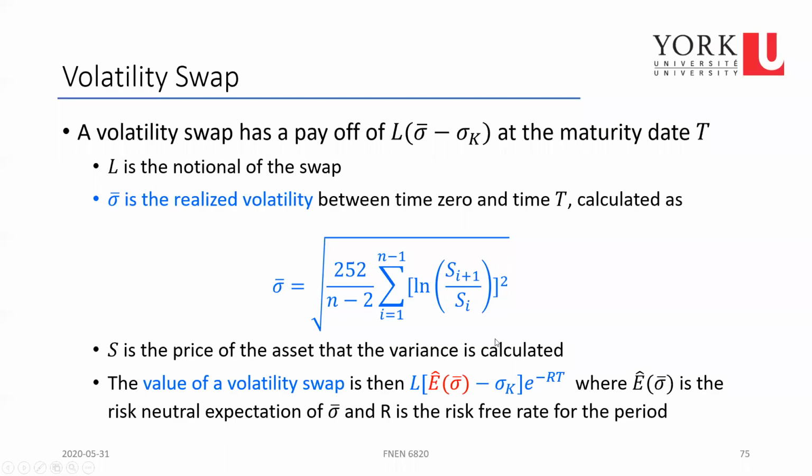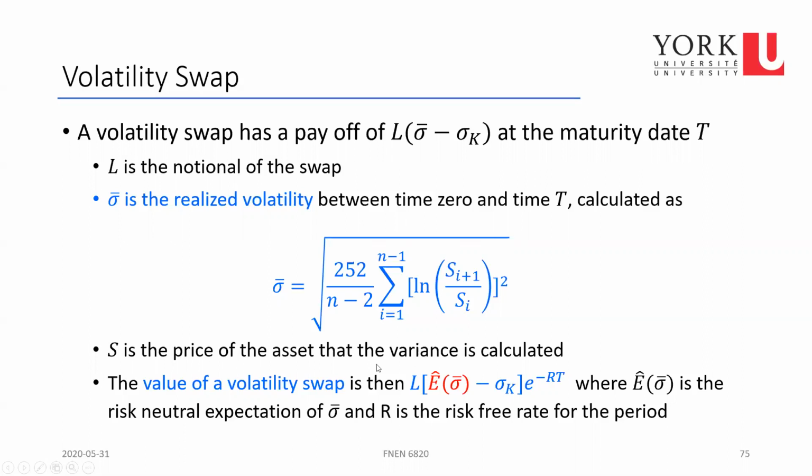Now, related to the variance swap, we also have the volatility swap. Actually, the volatility swap is more traded. The volatility swap has a payoff very similar, but instead of calculating variance, we're looking at the realized vol minus some set value of vol. And the realized vol is calculated this way, okay? So we're taking the square root here.